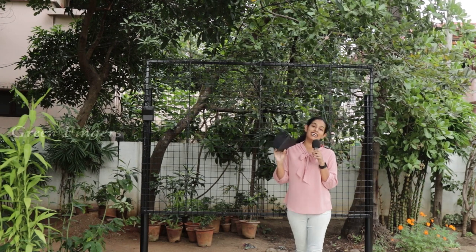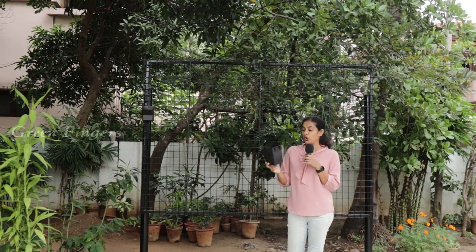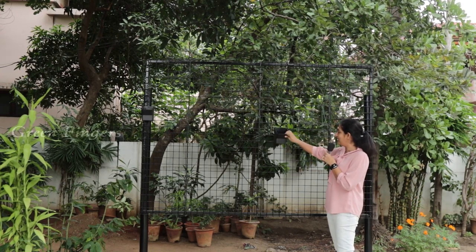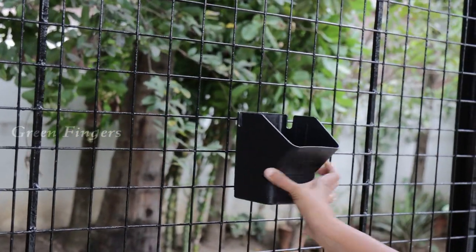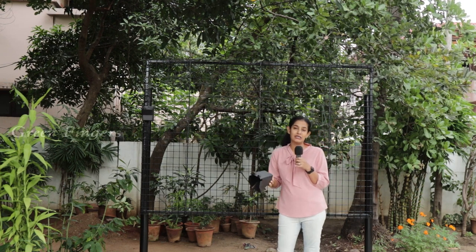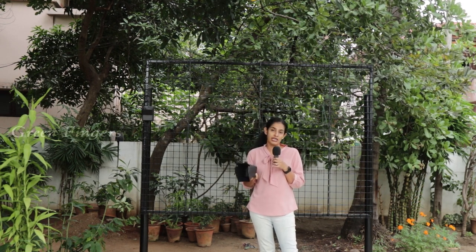This is the container that we are going to use to hang our plants in this vertical structure. It is a plastic container with two hooks behind it, so you can easily hang it anywhere like this. I think it costs 25 rupees if you buy a few containers, but if you buy in bulk from a wholesale dealer, the price will reduce. I got it for 23 rupees per piece.